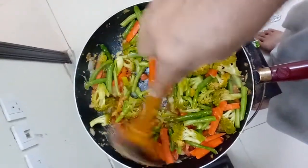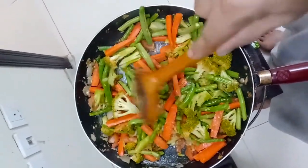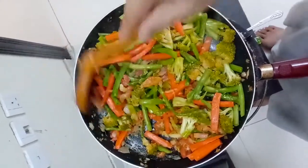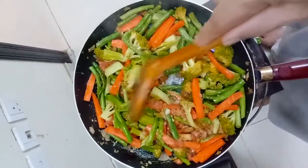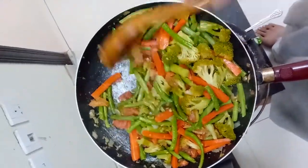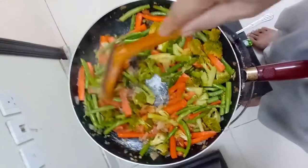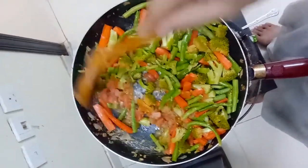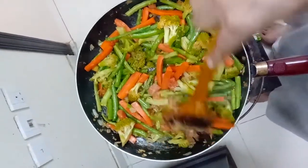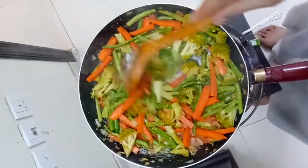Friends, don't cook the vegetables too much, because if you cook too much, the veggies will lose the taste and the vitamins, minerals and other nutrients. So just cook the vegetables very slightly, don't cook too much, because if you cook vegetables at a normal level, they will never lose their pure ingredients like vitamins, minerals, and all other nutrients.